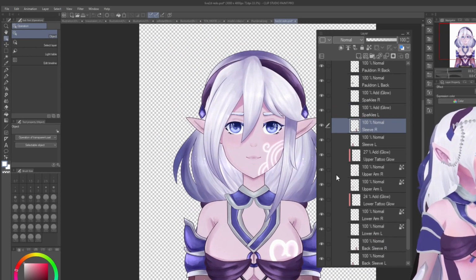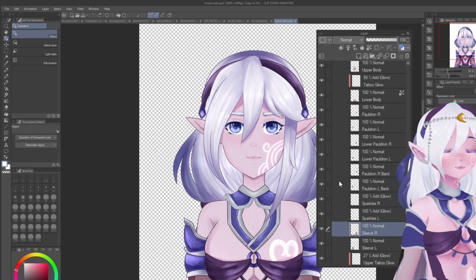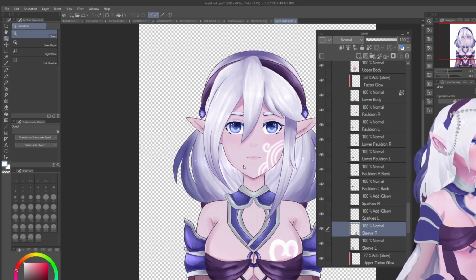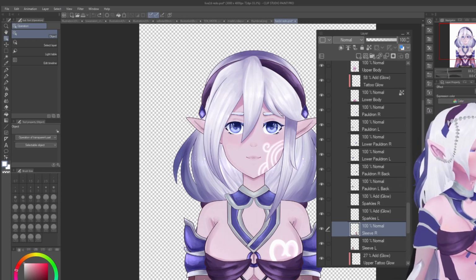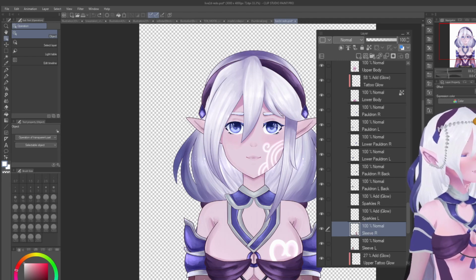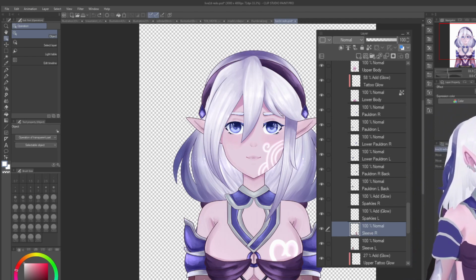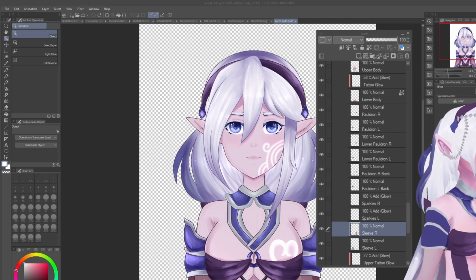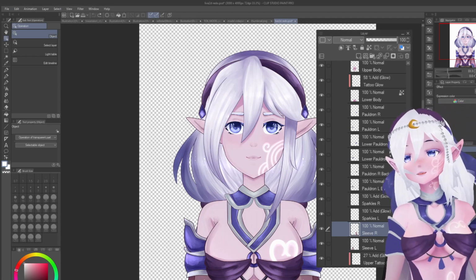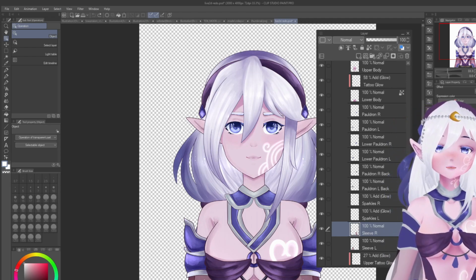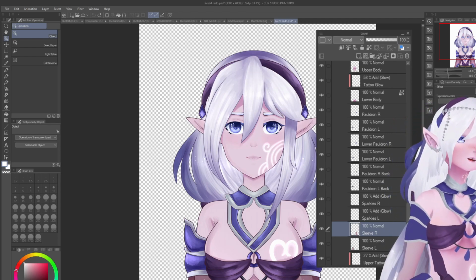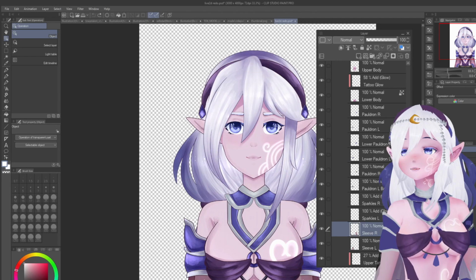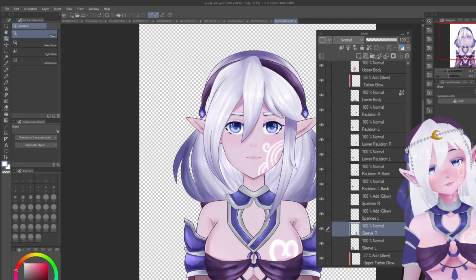And you just want to make sure that everything has a name and all your layers are merged appropriately and separated into L and R. This makes it a lot easier for you or your rigger, whoever's doing it. This is very, very important to get right so you don't drive yourself crazy. It's really not fun, I swear to God. Working on PSDs that have file name issues, it's no bueno.